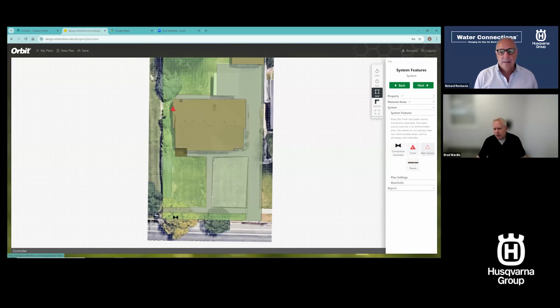Again, this right here, this sleeve is for getting underneath the concrete. This will tell it where to put the pipe under my concrete. Your builder or a contractor may have left a sleeve under your sidewalk. And I may have multiples of these that I need to get under, maybe your driveway, and that will allow you to get underneath hardscape that's already in place so that the system, this tool, knows where to pipe it.